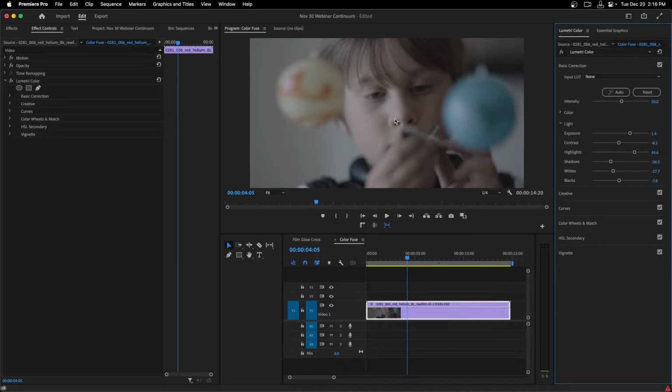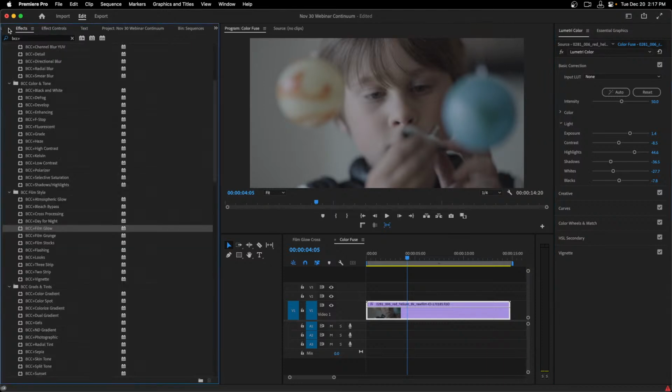Now, I'd like to add to this correction, and every once in a while I will use LUTs in my workflow. Within the Lumetri color panel, there are two sections where you can import LUTs, but in the case that you would like to apply several LUTs or lookup tables to a clip, you'd have to use multiple versions of the Lumetri color effect in order to achieve the final example. And this is where Color Fuse from Sapphire can provide a pretty awesome workflow when you want to add style on top of your shots here.